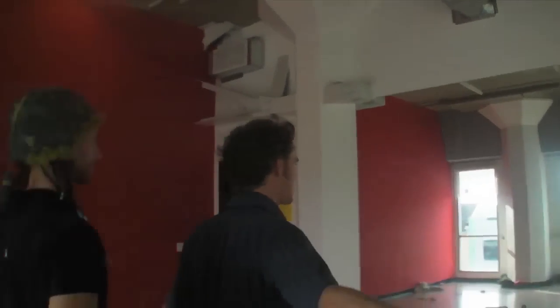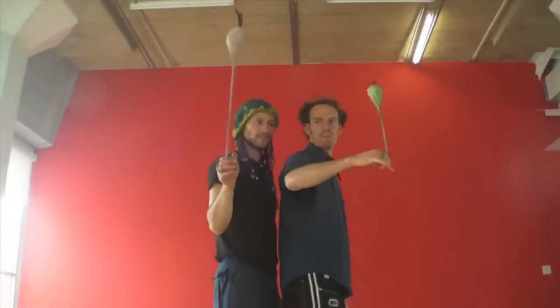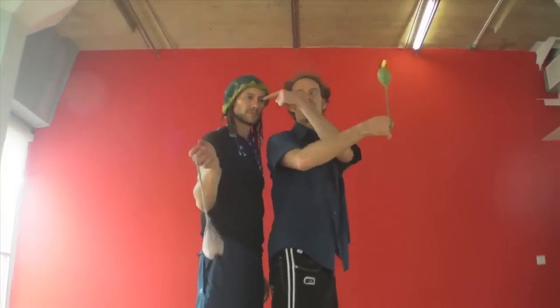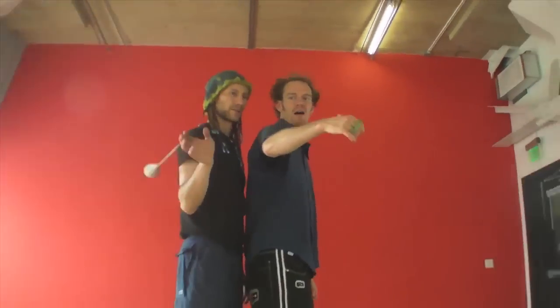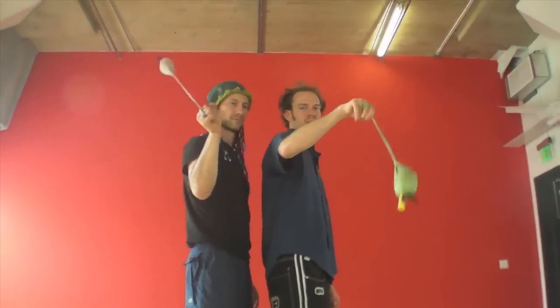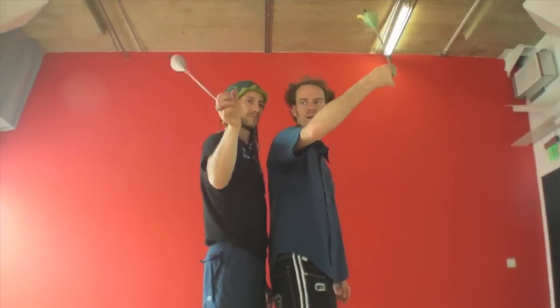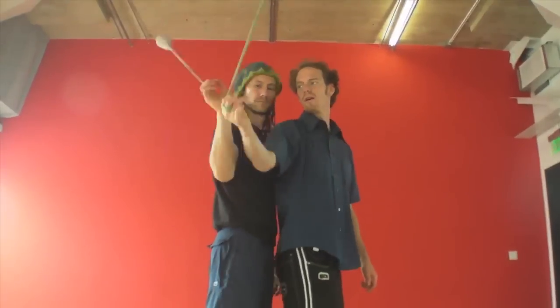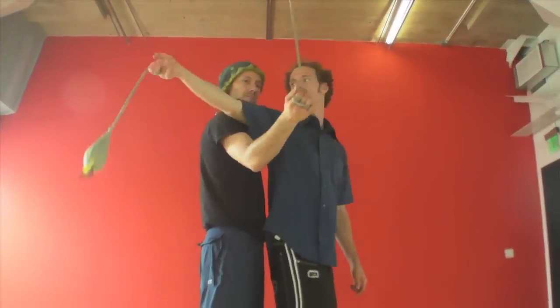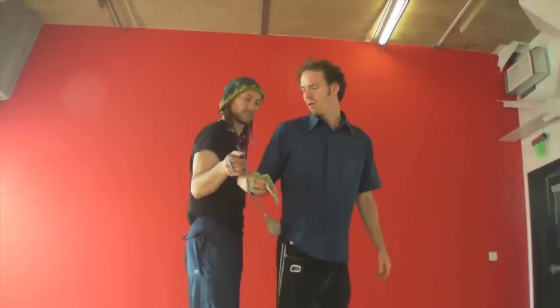Front-to-back weave is very much like three-beat weave front-to-front, but the person who switches around this way has a slightly more confusing job at first. It's going to be the same movement and rhythm, just I've got to flip behind me now. So I'll initiate this one — either person can. I'm going to initiate by going under, behind Dan, back. And then I go over Dan's shoulder, under it, back around. Over the shoulder, under the shoulder, back around. Folding.